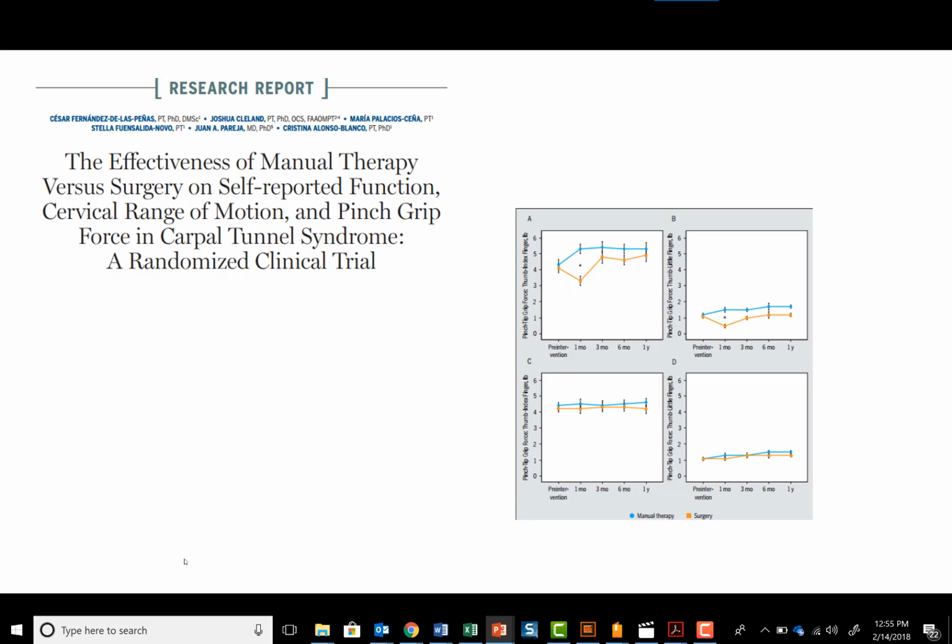And then you also, in the upper right hand corner, you have the pinch grip force, thumb to little finger, and you can see they started the same. Obviously that initial dip is probably coming out of surgery. They're going to be weak, they've had trauma, swelling. But if you look at a lot of these outcomes on pinch grip, there's no difference up to 1 year. So you think, maybe we can really get behind this from a PT perspective, and we can treat people for this, and they might not have to go through a surgery, and the expense would be much less to go through therapy than through surgery. So something to think about.